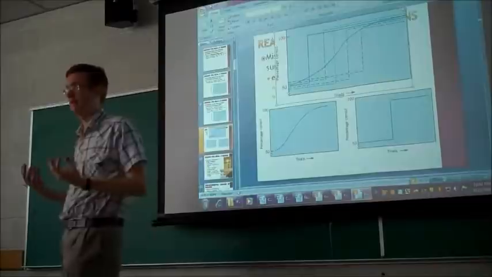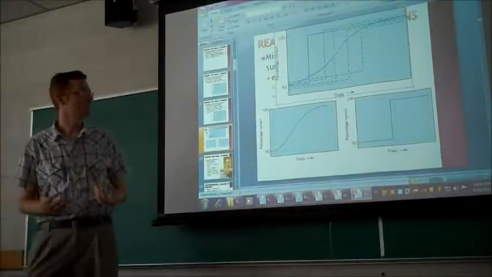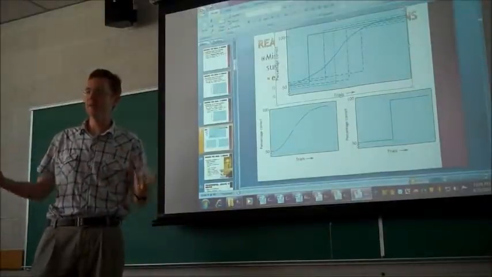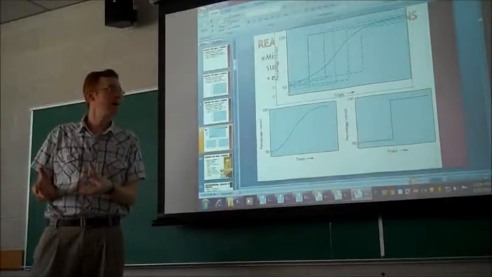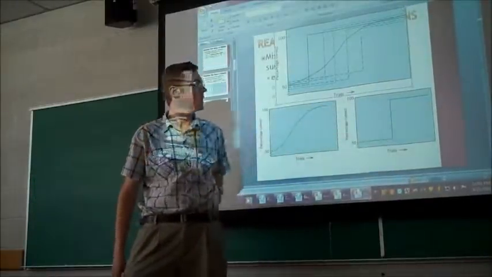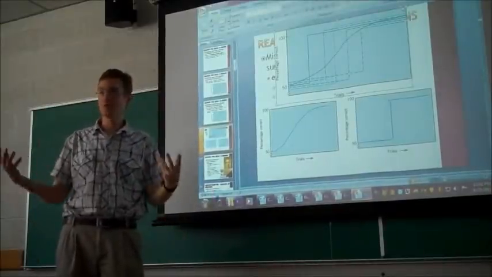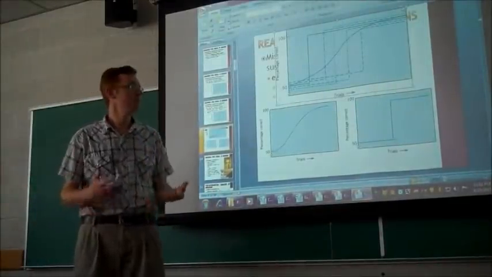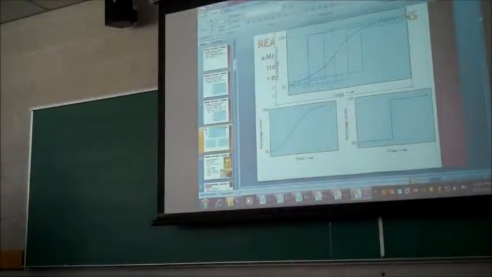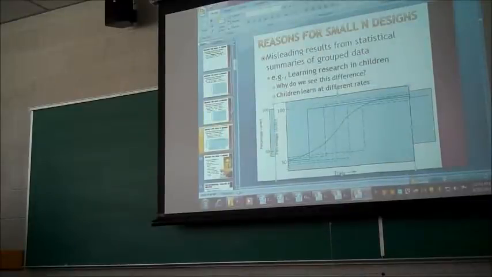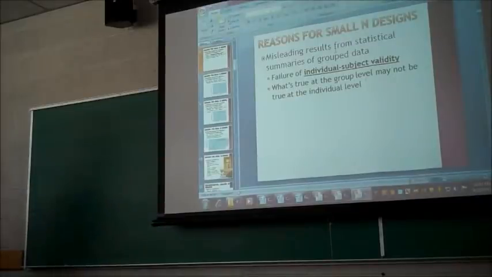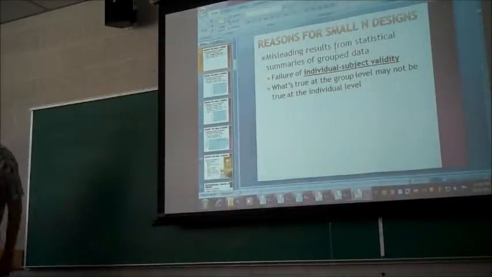But that isn't necessarily true for the individual subject. You wouldn't want to say that learning occurs gradually in individual people. It occurs at a specific point, right? But if you're looking at group learning, groups learn gradually because they're made up of a bunch of individuals who each learn at their own rate. What is true for the group isn't necessarily true for the individual. So we talked about this individual subject validity. That's another thing that was on the study guide that you'll need to know about.